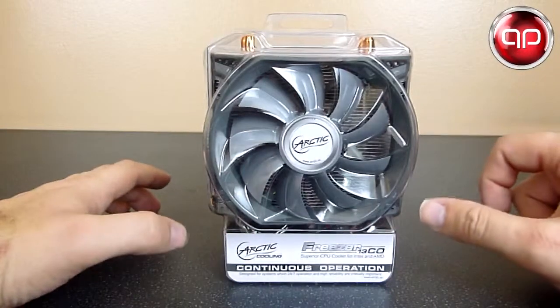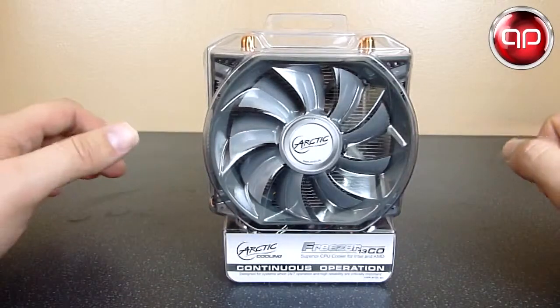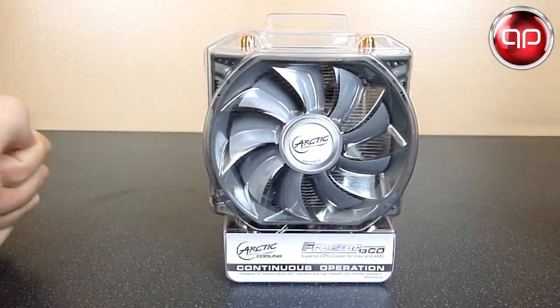This particular CPU cooler is designed for continuous operation, so it's 24/7 operation. It may look small, but the actual performance from the CPU is apparently really good indeed.